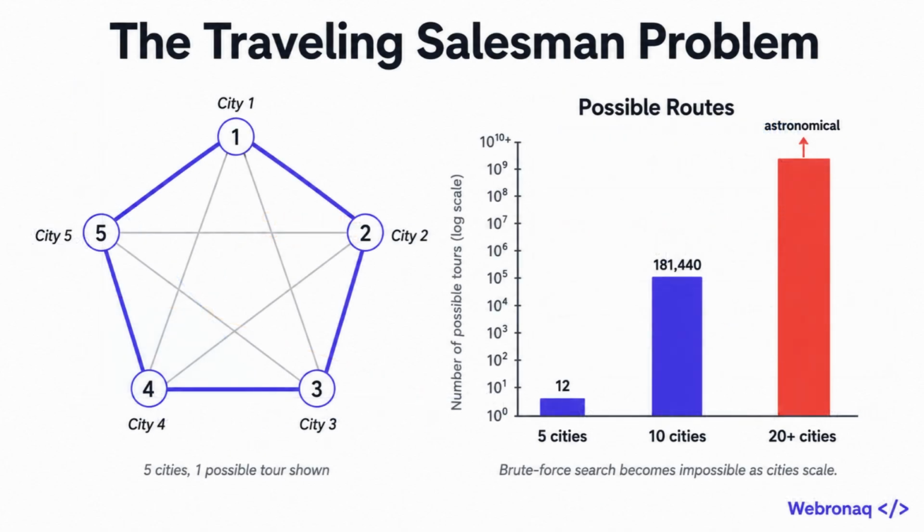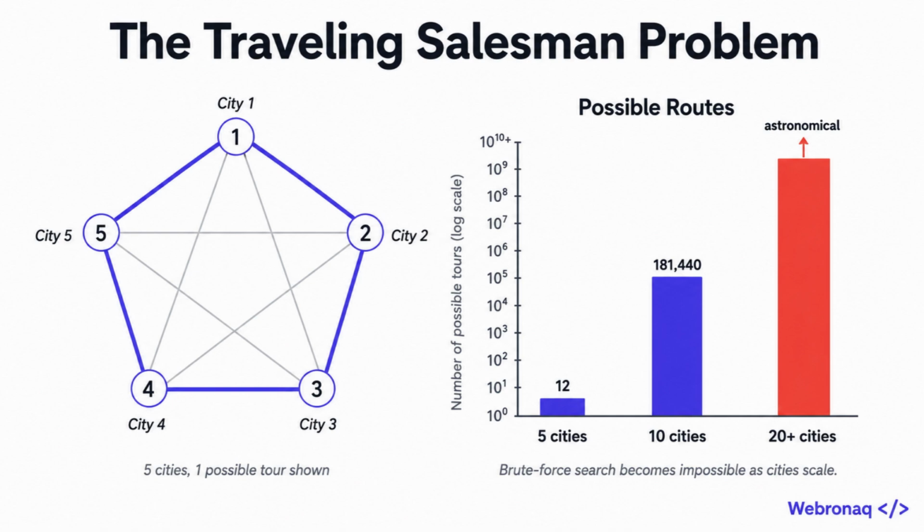That phrase, whole numbers, changes everything. In LP, variables can be any decimal. But in real life, you cannot send 2.7 trucks or hire 4.3 workers. The moment you require whole number answers, you have entered integer programming. And the search space does not just grow a little, it explodes.